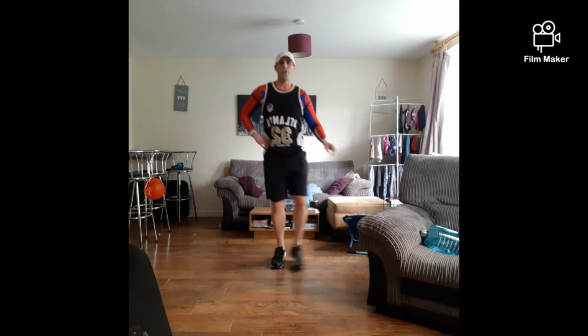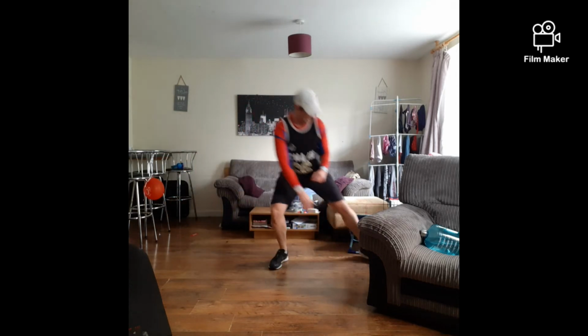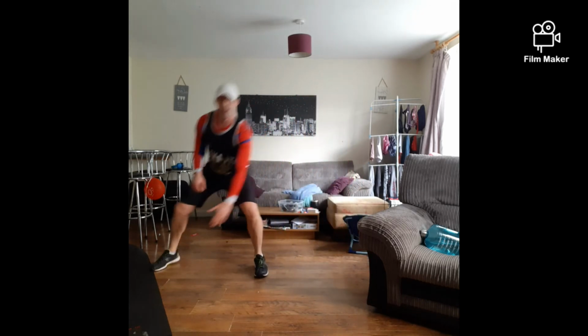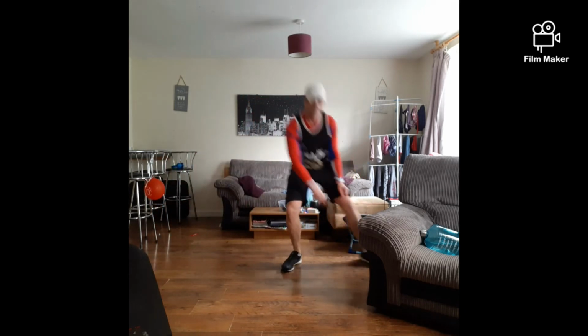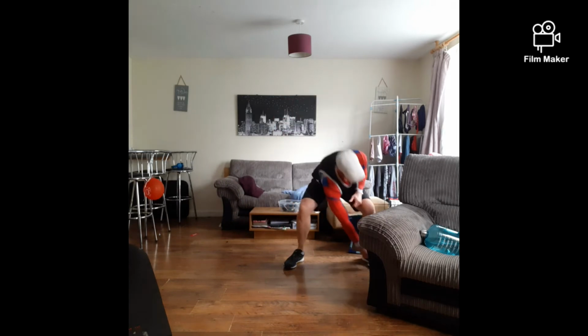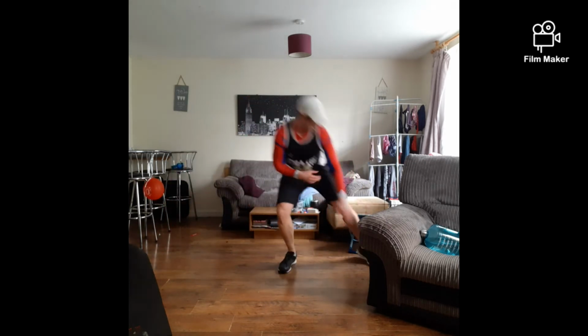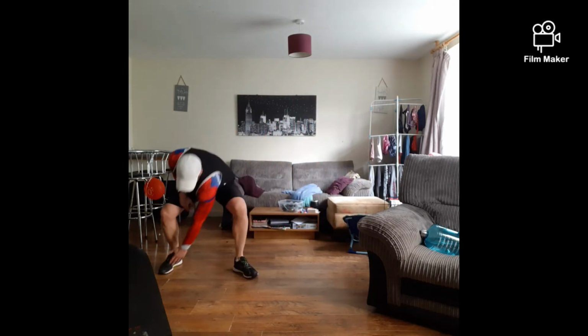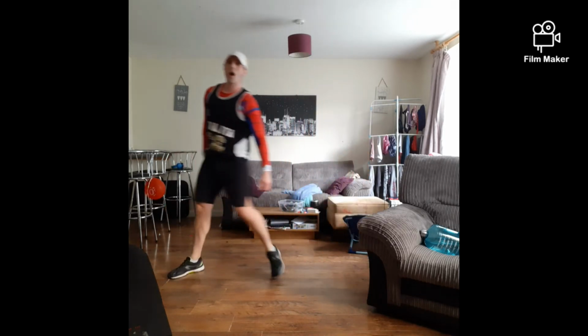3, 2, 1, go. One foot in, one foot out. Touch the other side. Touch the other side. Touch the other side. Let's go. That's it. When you got the hang of it, speed it up a bit. 3, 2, 1, rest it up.